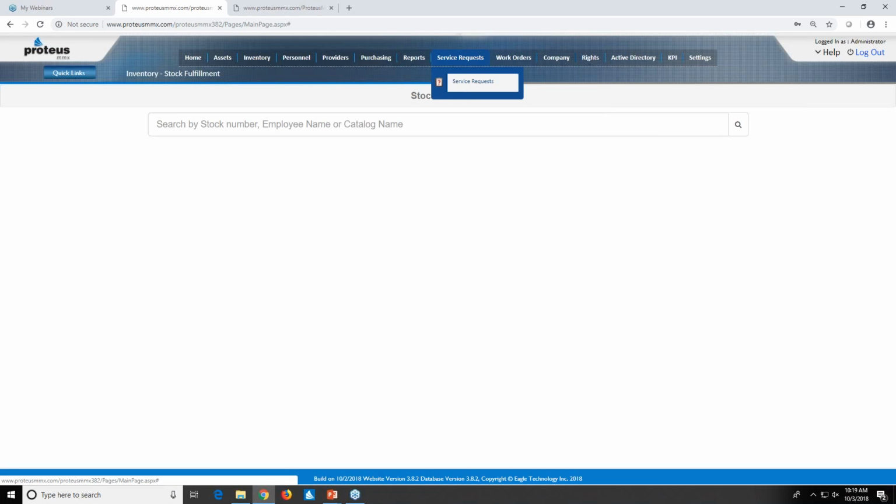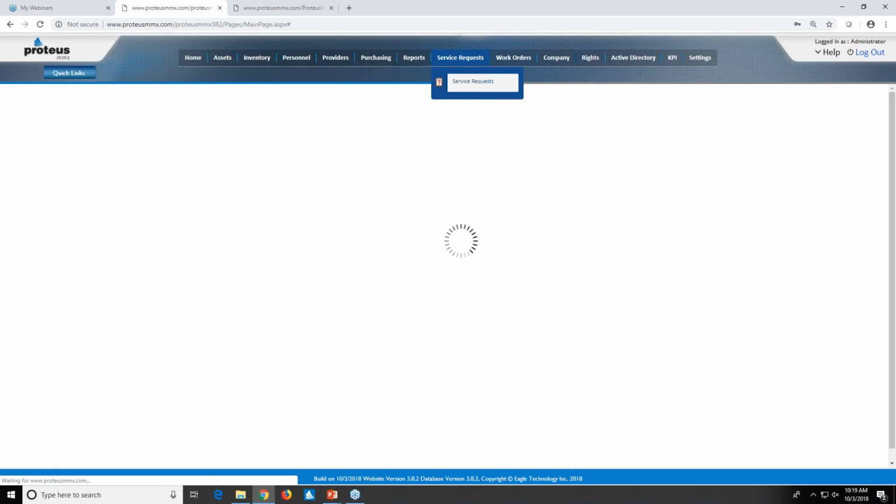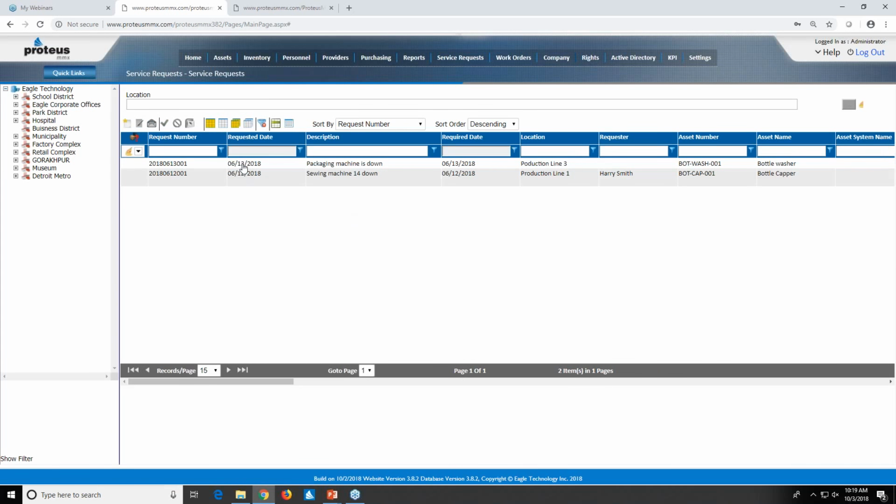Again, that service request capability is inherent in the system. When service requests come in, there's no need to retype information. You can review that information. You can find it as a vehicle to talk to the person that's requesting the work, whether it's a machine down, or they need a whiteboard hung, or they need some room set up. All of that type of thing, that information that they can provide you through the service request from the factory floor or from anywhere in the facilities, can be captured and brought forward. And then you have the option in the system to edit it, to accept it, or to decline it. You may need budget approval and not want to have the authority to do the type of work they're requesting. So accept, edit, and decline are some of the options.